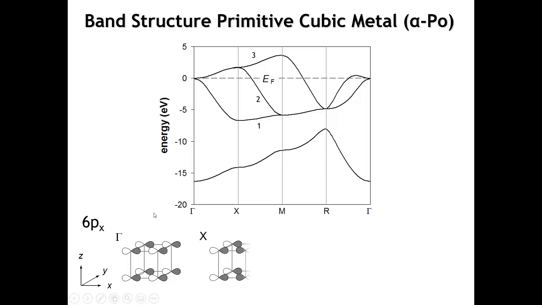When we go to X, now when we translate in the x direction, we change the phase of our orbitals. The orbitals have become sigma bonding, so the energy should drop. If we go to M, we change the phase of the orbitals in the x and the y direction. But the sigma interactions are still anti-bonding here. Finally, when we go to R, we've changed the phase of the orbital every time we translate by one unit cell vector. This also is a sigma anti-bonding interaction.